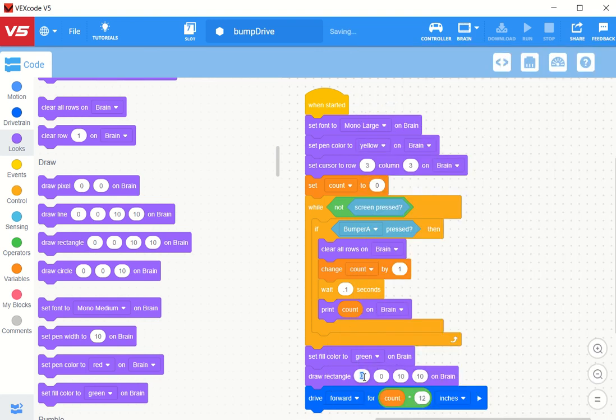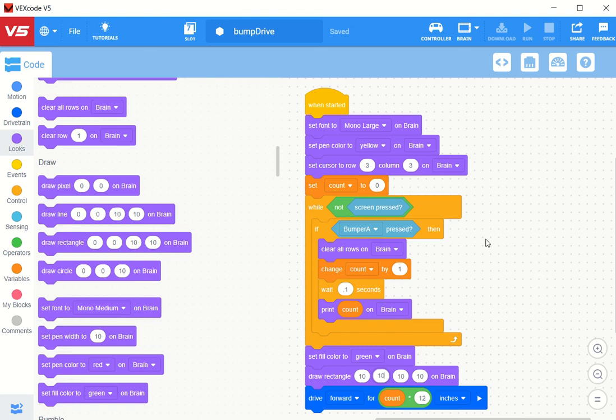So we'll move this over like 10, and I'll move it down 10. And this should make a little green rectangle, which lets me know in case it doesn't drive. This is a way of telling whether your program worked or not. So everything worked up to then, but maybe my drive didn't work right or something, or my count. This way, at least I know I've exited my while loop. When I see this green rectangle, I will know that I've exited the while loop.